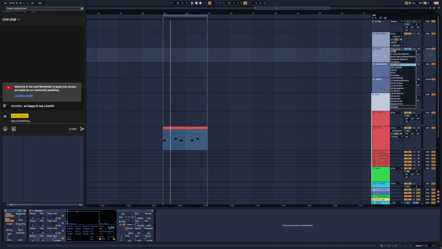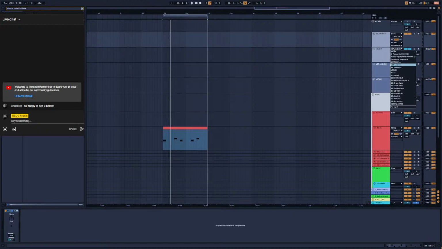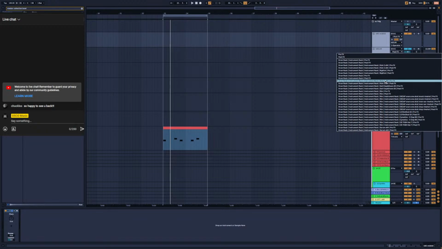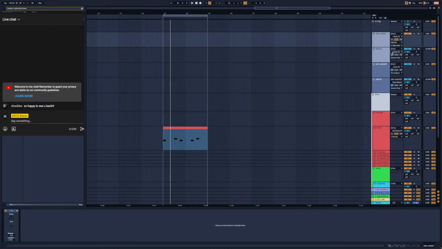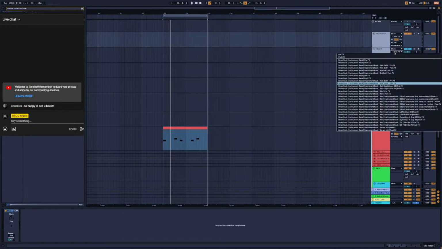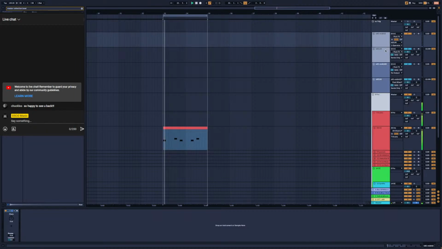Maybe I couldn't get it to work, so maybe I don't do that. That's why that's there. Okay, that's fine. So we'll take this kick, take the output from the instrument rack kick to post effects. You're not the right one, are you? No, we'll find out.